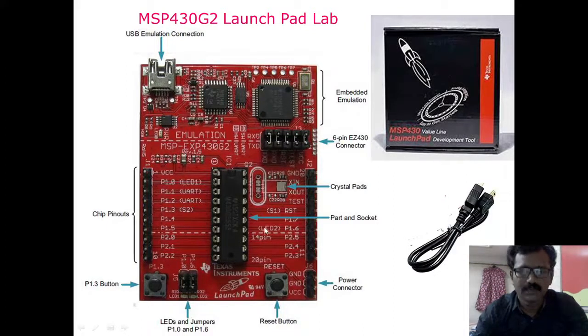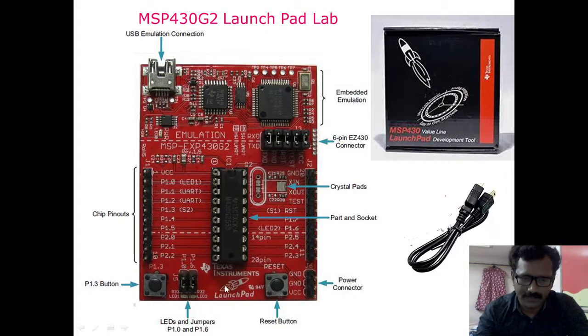The microcontroller has general purpose input output pins, GPIOs as we call them. They are named port 1, an 8-bit port, port 2, port 3, port 4, like this. Here P1.3, that is port 1 third pin, is connected to the push button switch, and at the same time the P1.0 and P1.6 pins are connected to LEDs. P1.0 is connected to the red LED and P1.6 to the green LED. So this board contains an onboard switch and onboard LEDs already connected.